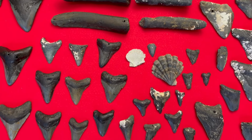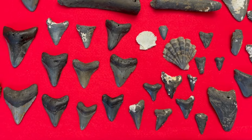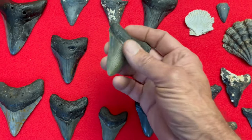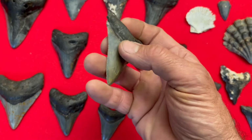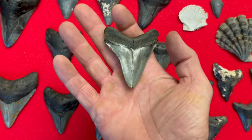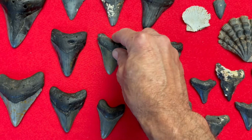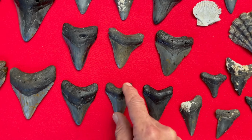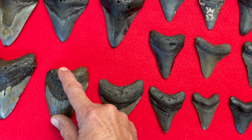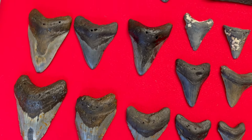And then here's some of the Megalodon teeth. Of course, I found a few shells out there. I'll get in here close where y'all can see some of these. Some of them actually have the serrated edges on them. They're still pretty sharp right there. That's pretty wild that it's lasted almost 3.6 million years, up to 20 million years old. And these are highly collectible. And we've been doing this for several years, and I enjoy doing it. I'm just so glad I was able to share this with y'all.